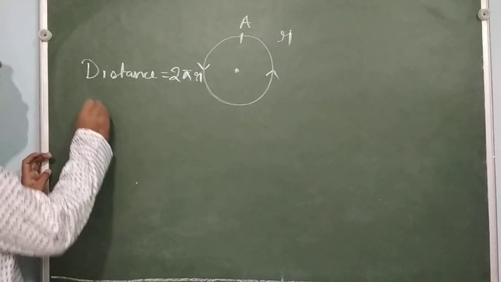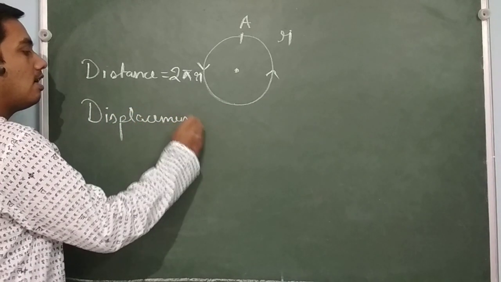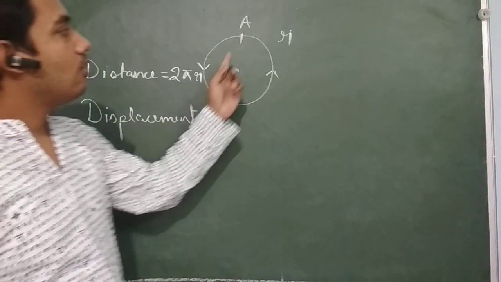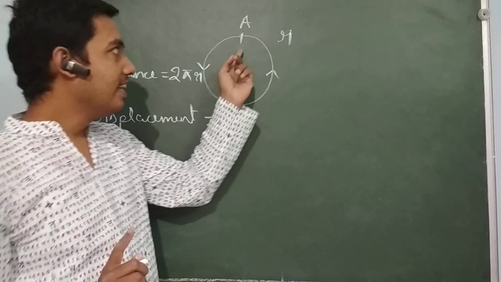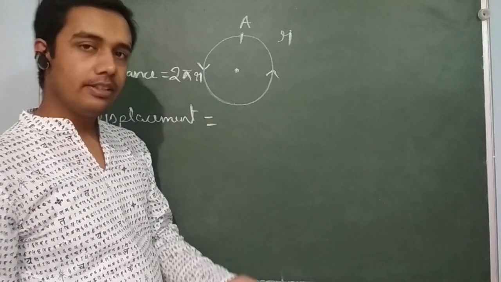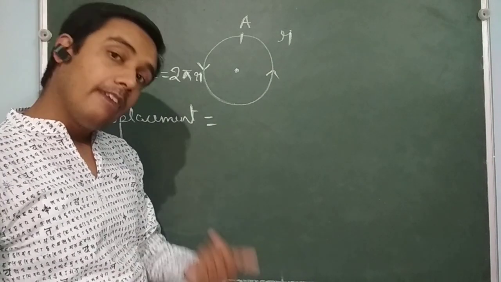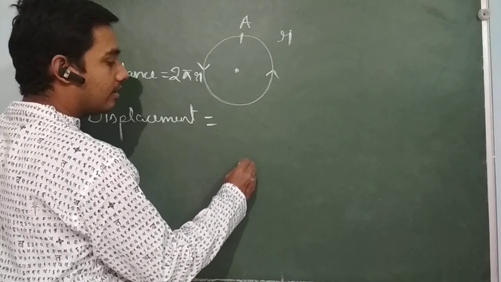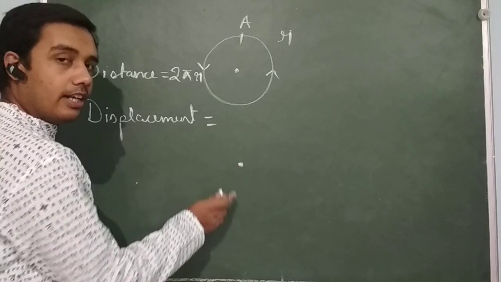Now, if somebody is asking what is your displacement, what is my displacement? Now, if you talk about displacement, what was the definition? It is shortest length between initial position and final position. Initial point A है, final point भी क्या है? A है. फिर से देखो, A से start किया और A पर ही finish कर दिया. तो initial point is A, final point is also A. अब तुम ये बताओ, तुमने जहाँ से शुरू किया था, तुम वहीं पे वापस आ गए. So this is the same point. Initial and final point are same.